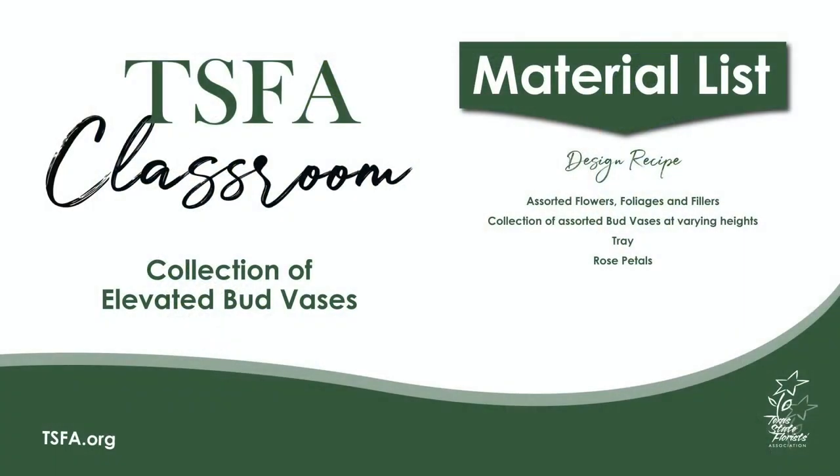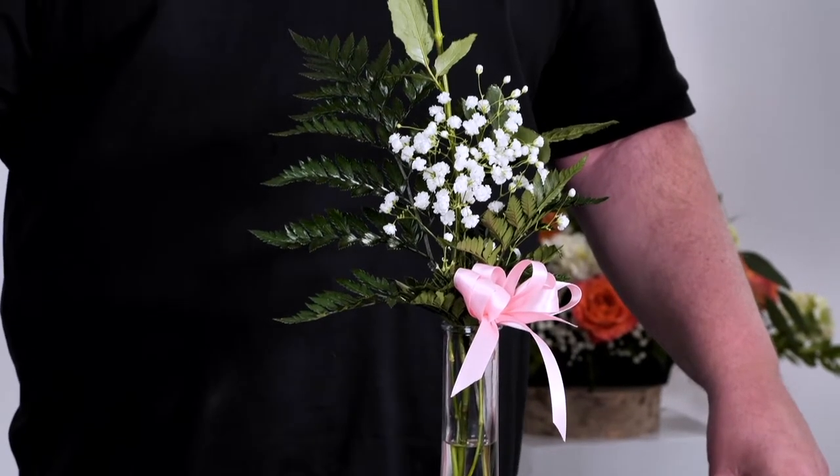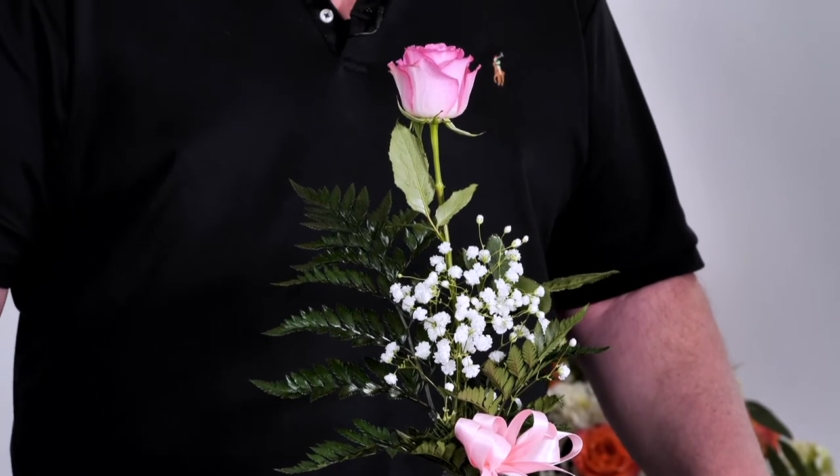It's doing something a little bit more special with the everyday bud vase and making it upgraded. This vase in front of me right now is basically your everyday bud vase that we've seen all of our lives — you see them everywhere. It's a standard rose with baby's breath, two pieces of leather leaf and a bud vase. We've all made these forever and they're still wonderful and still useful in a lot of ways.